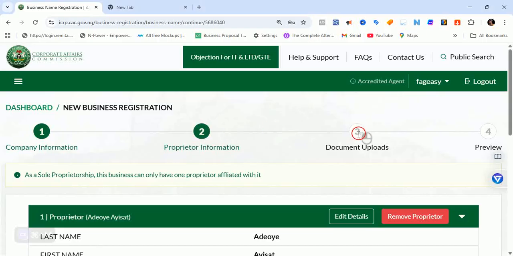And the third one is where you have the document upload, right? Document upload includes your signature, your passport photograph, and then your ID card. And the last phase is where you are able to review the document and confirm if this is correct and done. Once you're done with that, the next thing you want to do is make payment. The fee is 20,000 plus. You will be making payment on this portal, right? So once you make payment for that, you wait. Immediately the registration will either be approved or queried. Once it is queried, you check for the reason for the query, and then you finalize the registration.